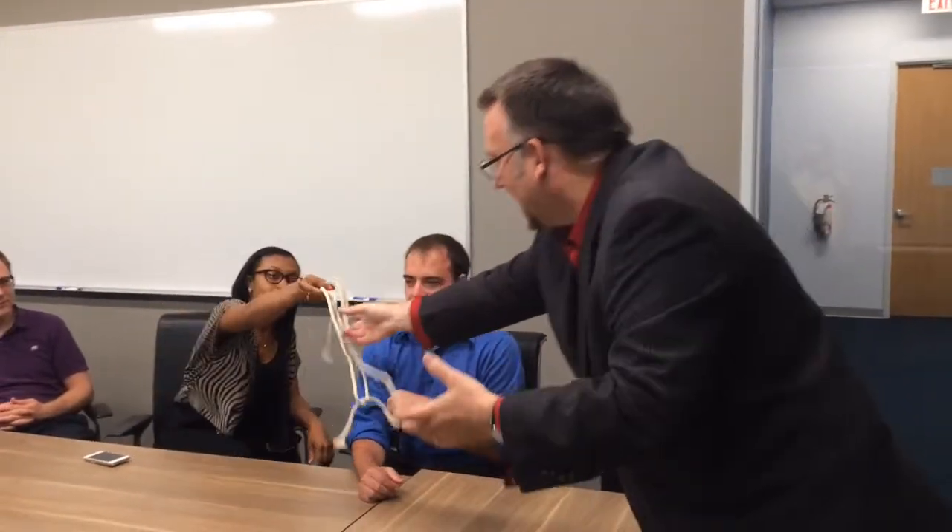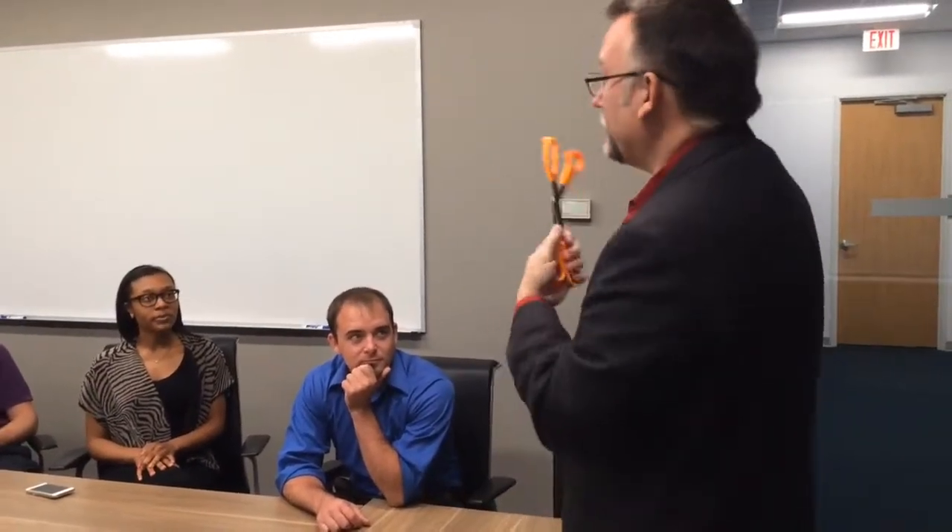Now I also have a pair of scissors, and we're going to cut that piece of rope perfectly in half, and then we're going to put it back together. So India, I'll take the rope, and I have a pair of scissors for you to use. These are safety scissors.